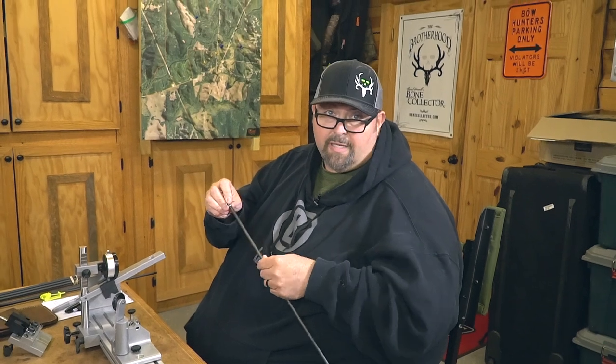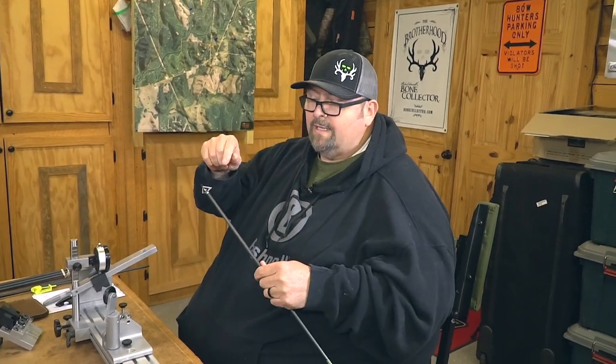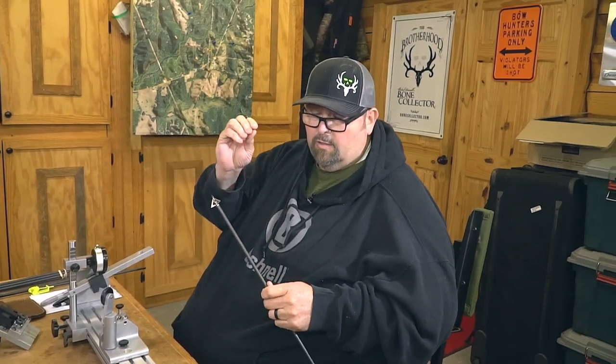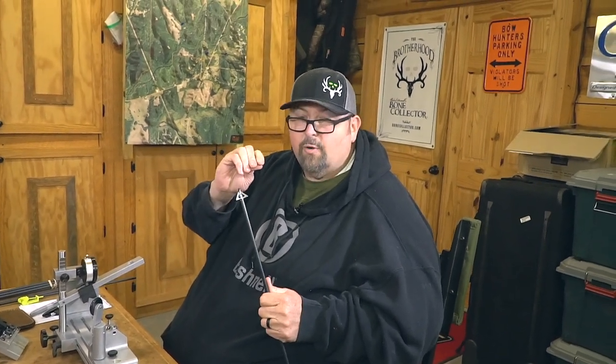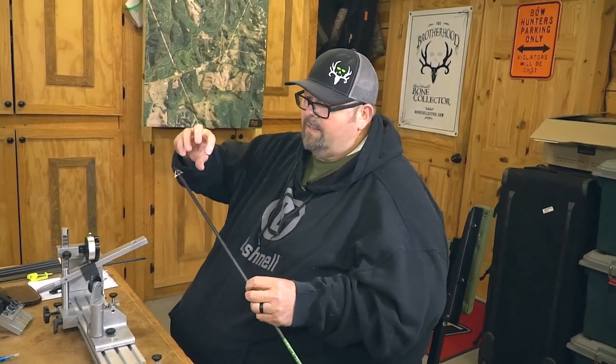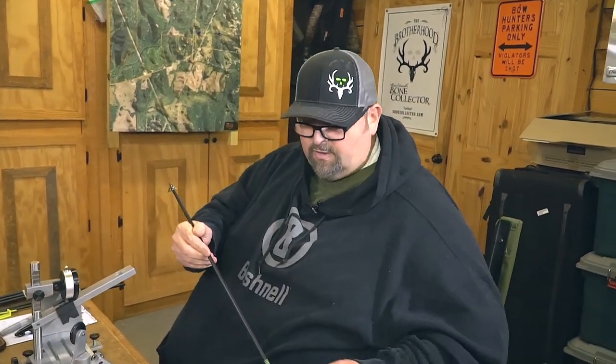You might be slightly bending your ferrule, but if you take this off and put it on another arrow, you'll have to retune it. Let's put it that way. You'll have to retune the broadhead. So this is installed. This is indexed with the vanes, and this broadhead and this arrow combination is ready to go, meaning it's as straight as it can be, and we're going to try to duplicate that over 12.